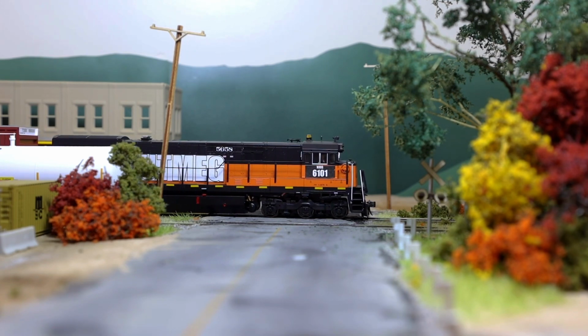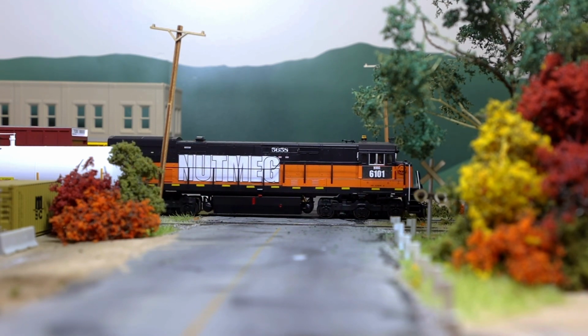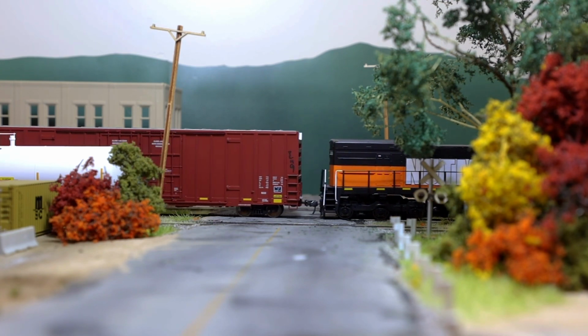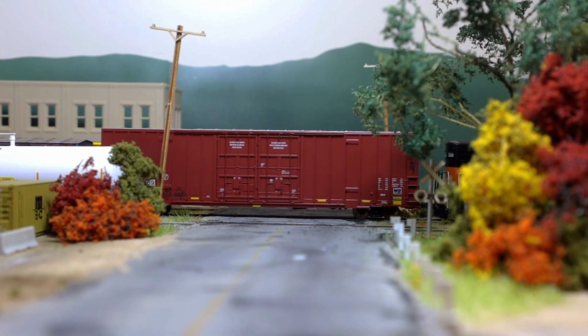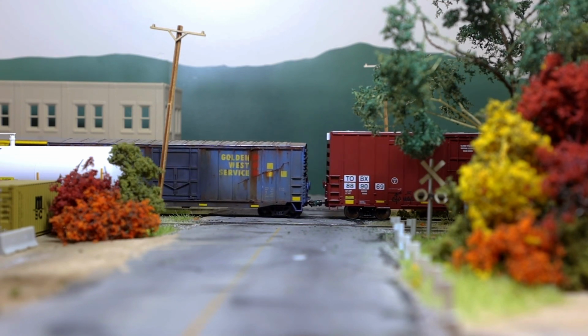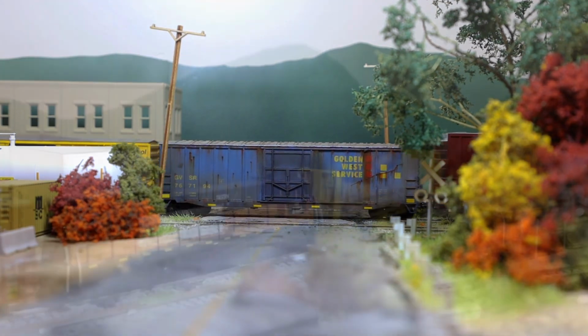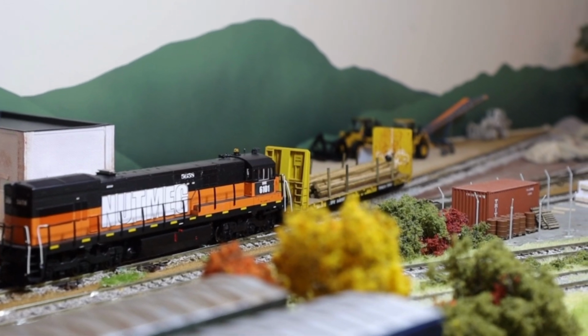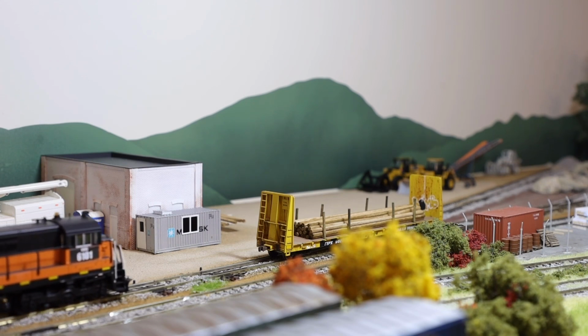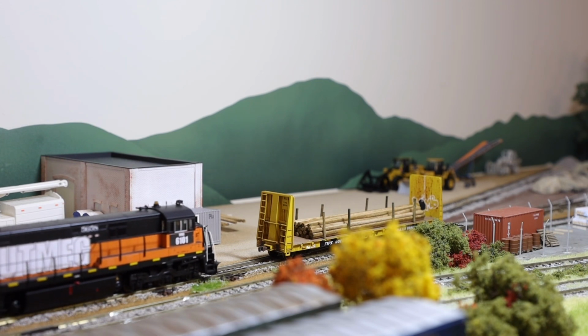So let's talk about the range of the Nutmeg Rail. Currently, the New England Central ties into the Vermont Rail up in White River Junction, up in New Hampshire, and then they start all the way down here in New London. I really like the idea of that section of track from New London all the way up to, I'm going to say, Bellows Falls, because that's going to be where my new layout is. So I'm going to have these trains, the Nutmeg Rail, servicing from Bellows Falls all the way down to New London, Connecticut, and all the points in between.